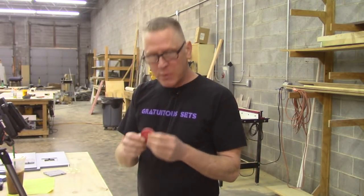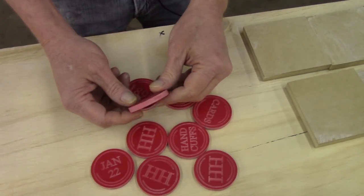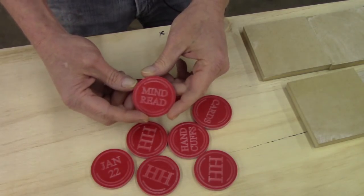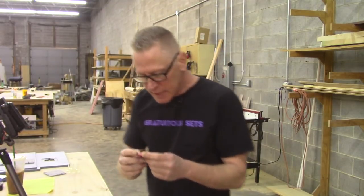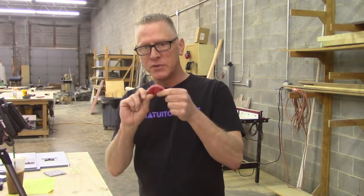And what we have is a series of tokens that are a quarter of an inch thick and 2 inches across. And I want to make these look like metal, so we're going to do it in cold casting, but there's a problem. This token is a short cylinder, but it's going to need to roll. It's also milled on both sides.